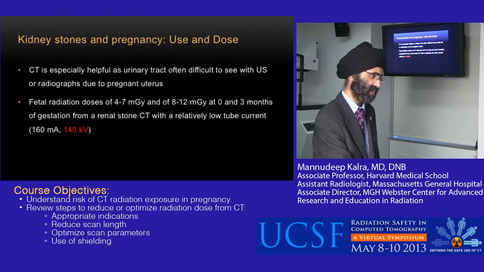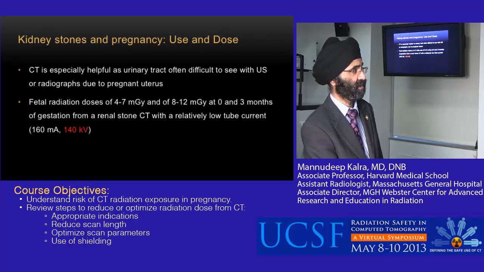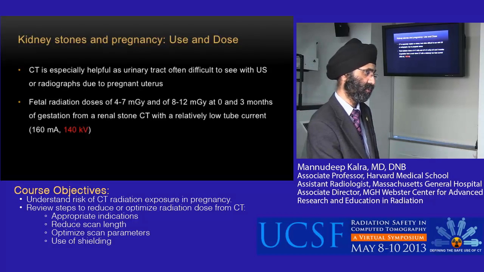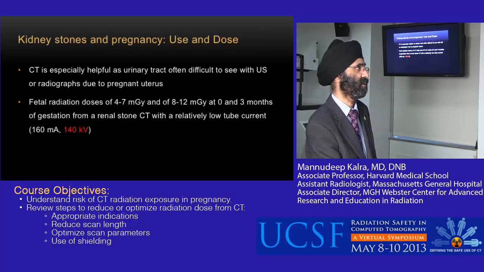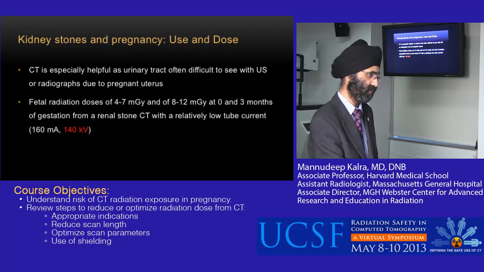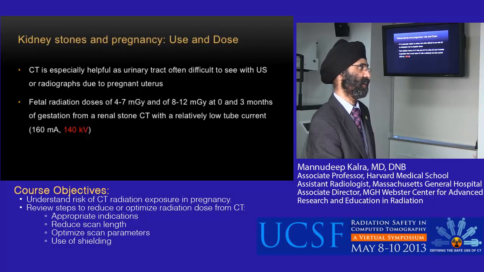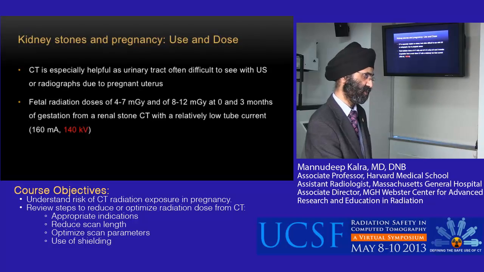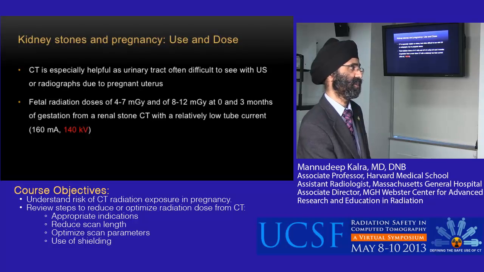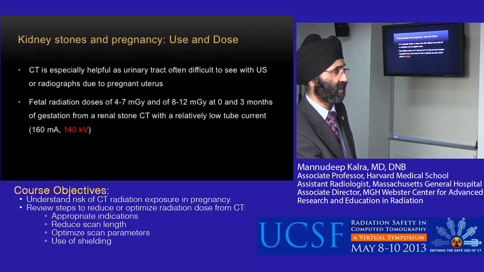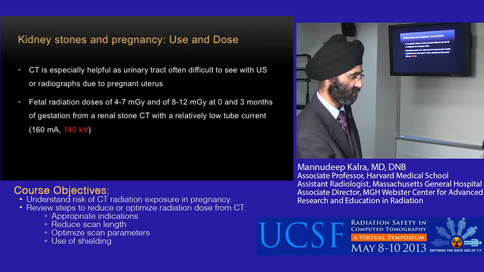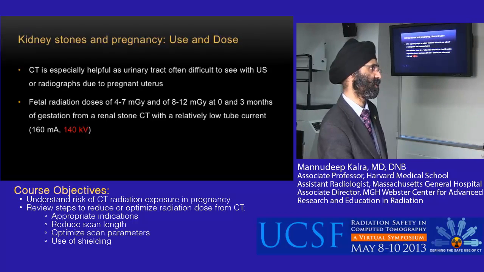Kidney stone is another indication which commonly comes up in pregnant patients, and CT is the imaging modality of choice because ultrasound and radiographs are somewhat limited due to the pregnant uterus. Depending on what period of gestation the fetus gets exposed, whether it's in the early first trimester or the late, the radiation dose does vary, and it can vary from 4 to 12 milligray. Now remember, this is the dose that was recently reported at 140 kV.